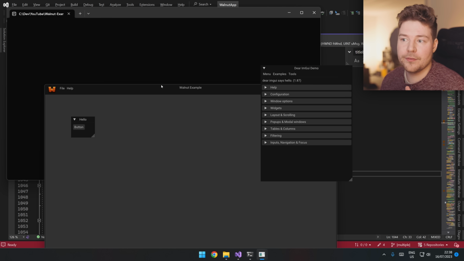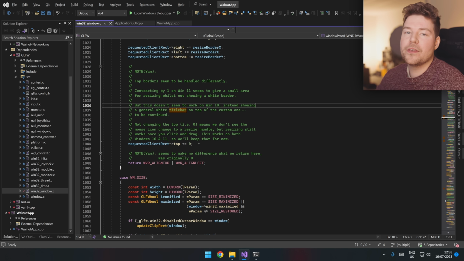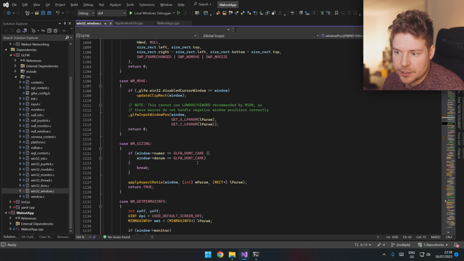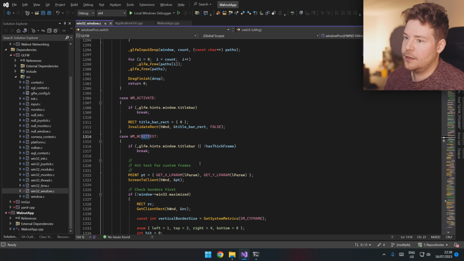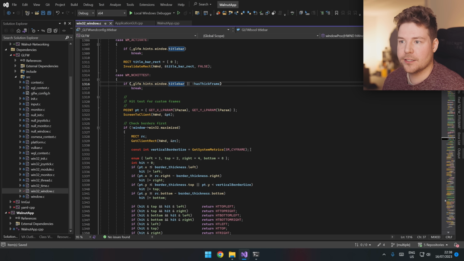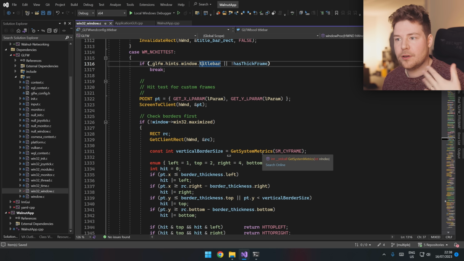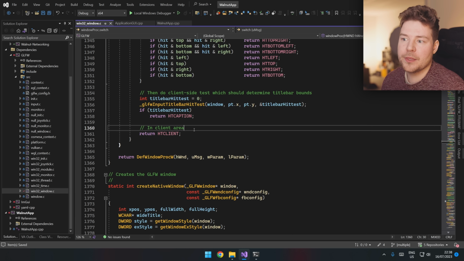Now, even if I'm a few pixels off, I can still click and drag, right? Because I suspect the way that's working is there's this other window event called hit test. And this is another juicy one that you have to implement if you have a custom title bar. Basically, you have to tell the application every time the mouse moves, this is where you are in the window, right? So there are basically a few options. Either I'm in the client area, which is the main drawing area, the main application area.